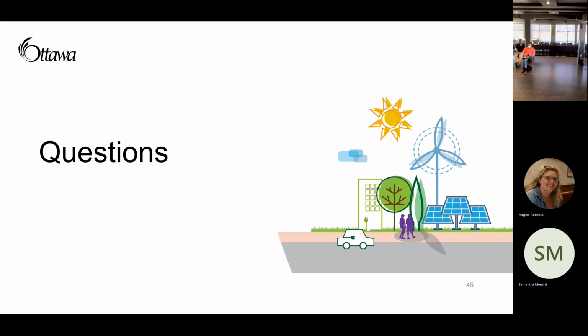If we're meeting the standard, is that going to be included in the public circulation? The public circulation is happening at the site plan stage, so you're probably not going to have the model submitted yet. So it'll just be that paragraph that you're providing of what you're saying you're going to do.